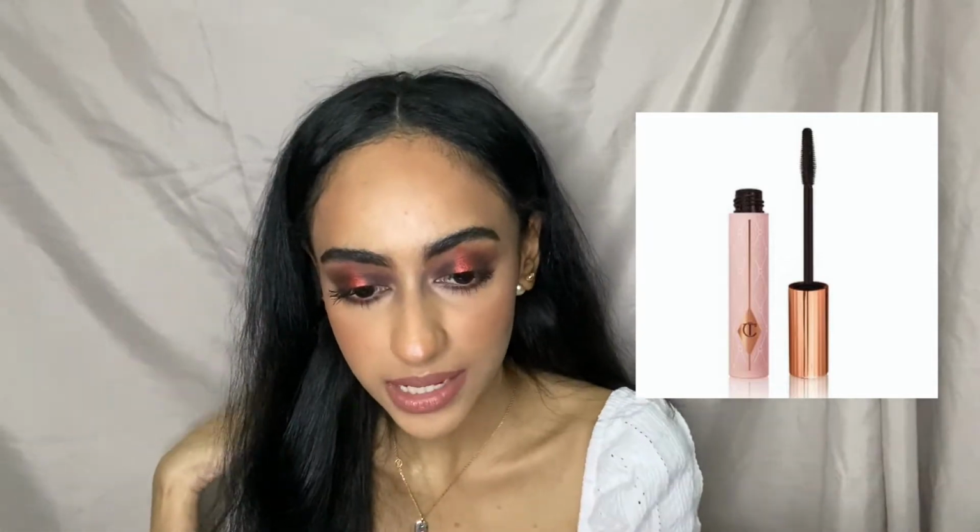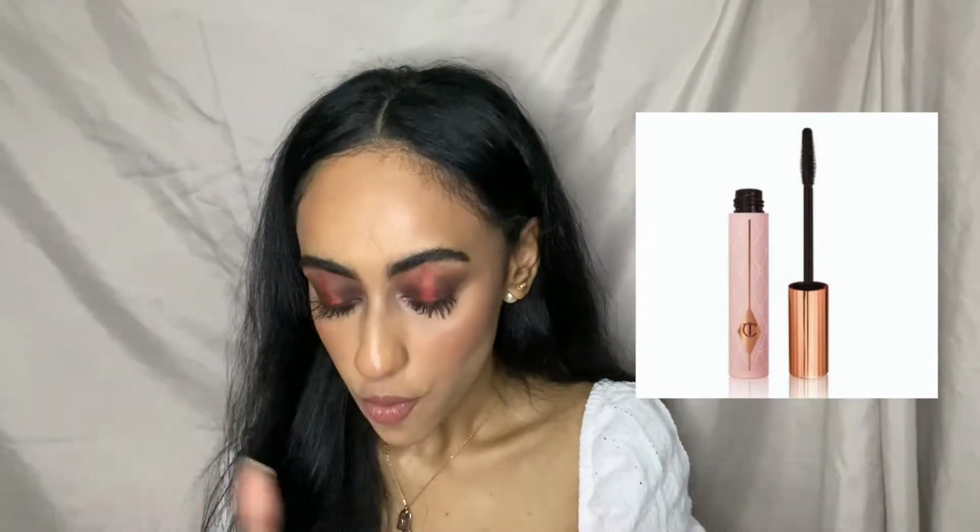I don't understand Charlotte Tilbury's obsession with Pillow Talk. Why is a mascara called Pillow Talk? Is it gonna be pink? Because the Pillow Talk collection is all very pink. The packaging is pink, and that's about it. I'm so sorry, Charlotte Tilbury. I'm sure your makeup products are amazing. I'm so sorry, but I'm kind of tired of the Pillow Talk.